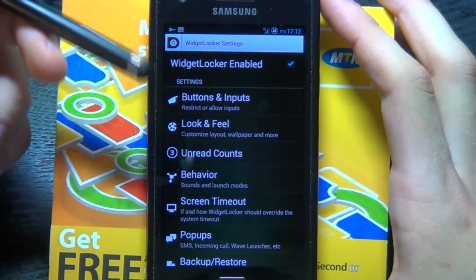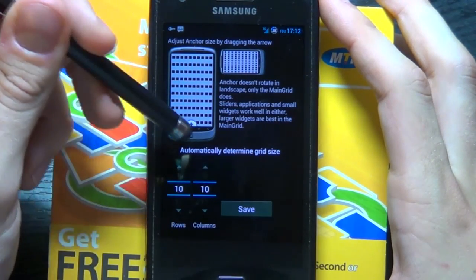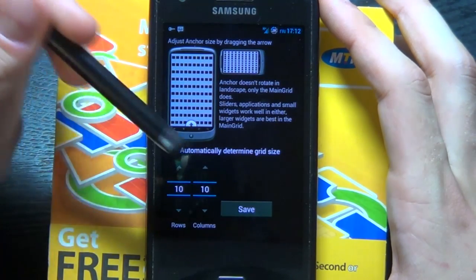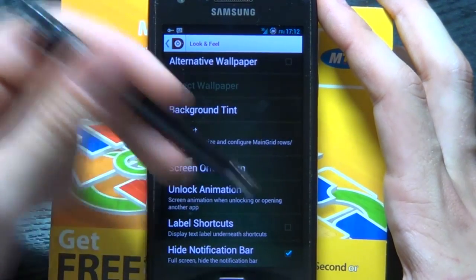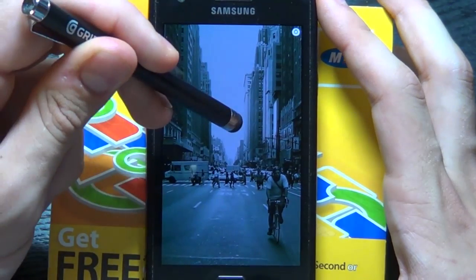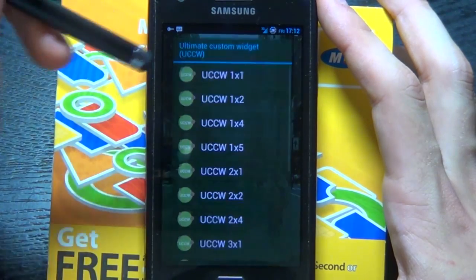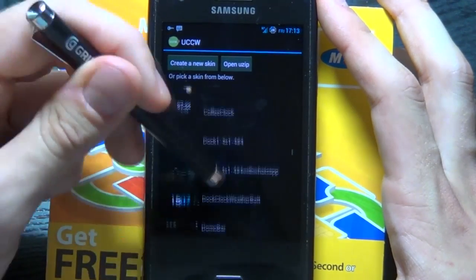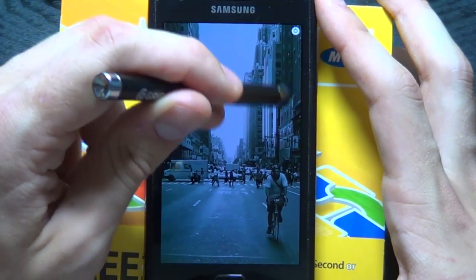Finally, we have our Widget Locker. I've opened it up and changed the look and feel and layout. I've scrolled all the way to the bottom and taken off automatically determined grid size, so you can now make the grid size 10x10. Go back and change the sense a bit if you want, just to make things not so dark. Hide the notification bar. Now go back — if anything looks a bit ugly, drag it into the bin. We want to add in our UCCW, so go add widget again, scroll down to UCCW, and add my Peroni clock — except I changed the angle from 90 degrees to negative 90 degrees. Place it down.